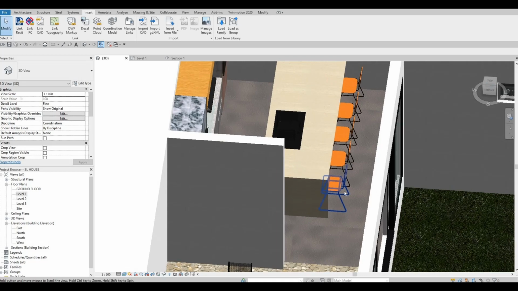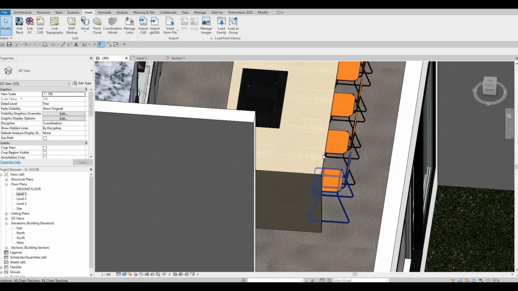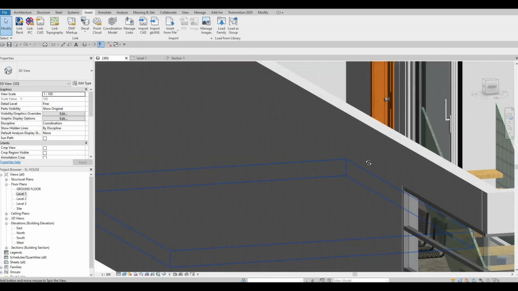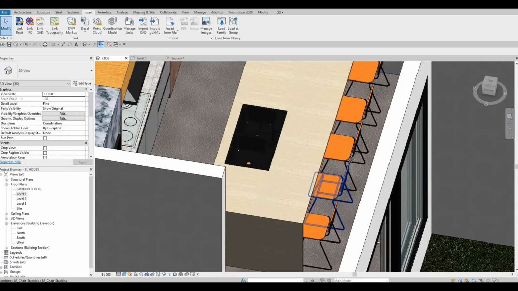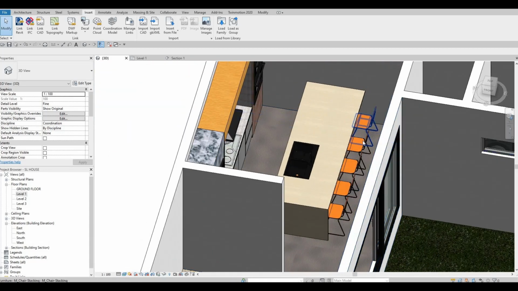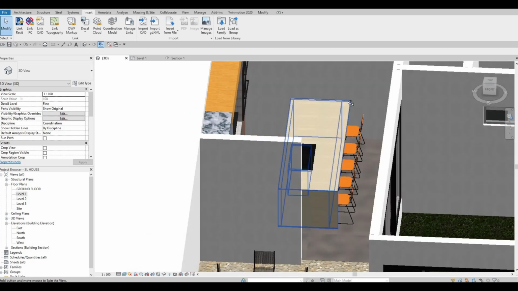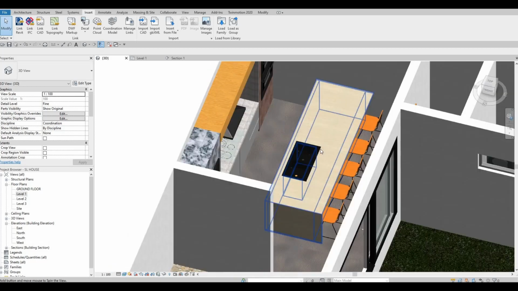I know this is not the bar height type. If you have a bar height type, that's the proper size for this. This is just the regular chair, but I want it to be representing the bar height chair. So probably next time we need to have that block. But for now, let's use this to represent that. And as you can see, it looks good.